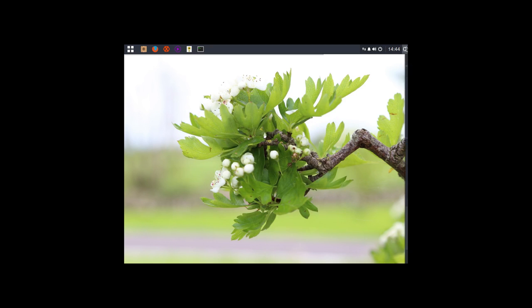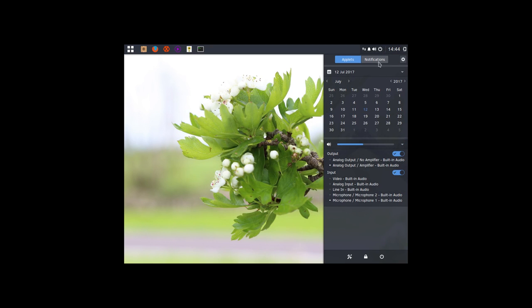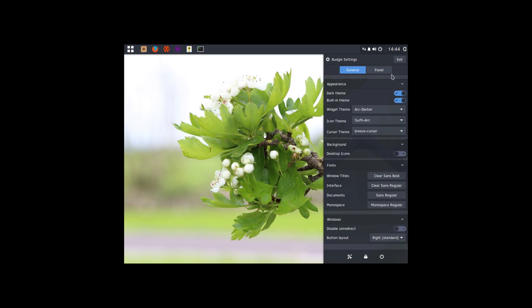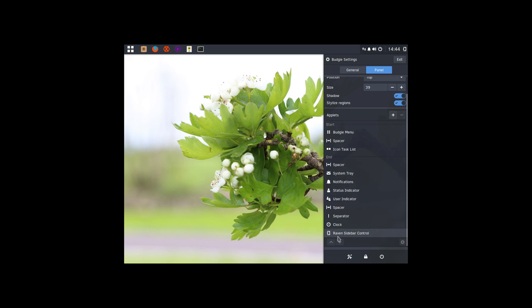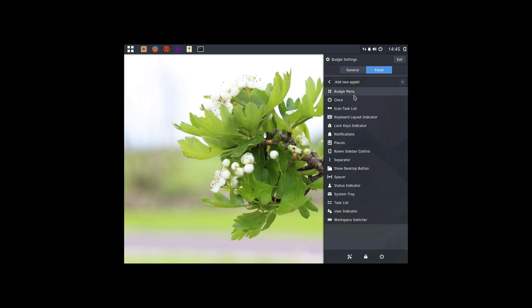All right, what's new in here? Nothing new here, I guess. Nothing new here. But there was something new around here. It's good that I take the Breeze cursor. I love this cursor. I always change the fonts, but I do not mind this time. It's okay. Panel. Like I said, this is the Raven sidebar. This is when you see it. There were some applets last time that were extra. Places was extra. Yes, workspace switch, I don't know if that was there last time.